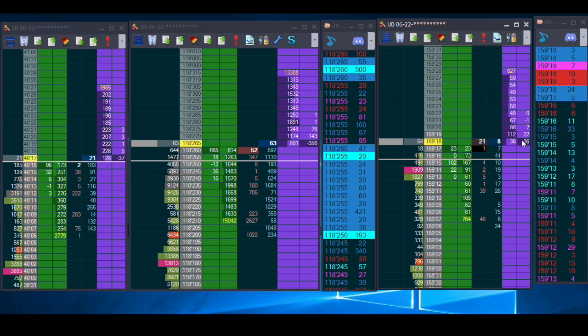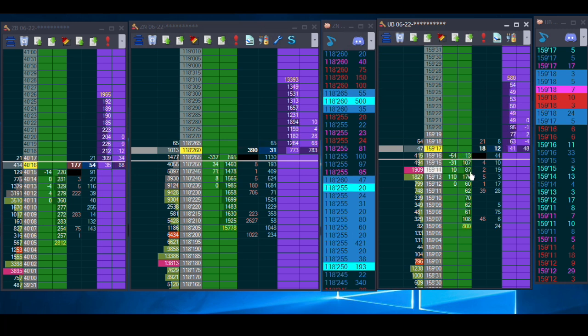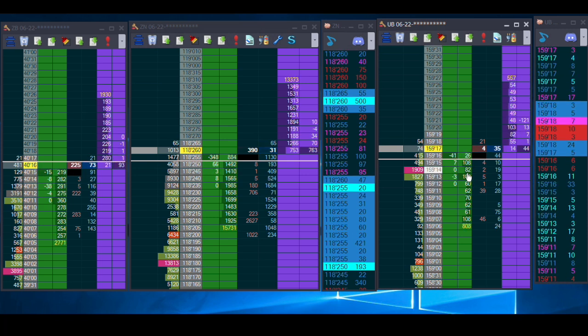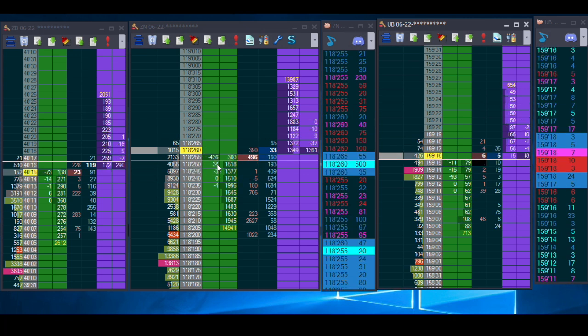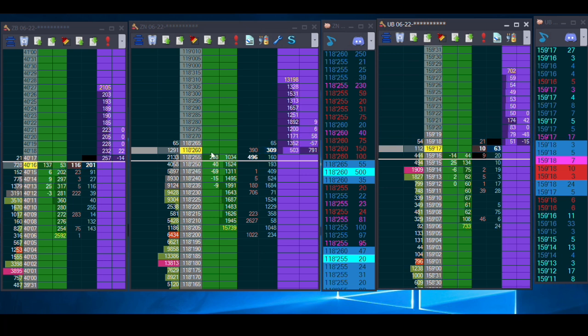The outer green and the outer purple are contracts being added and removed to the limit order. So it's just kind of a visual cue. This is bouncing all over the place right now. It's a little bit more useful on something like the 10 years here in the middle. You have bigger numbers, you have more volume. So you really get a sense of when sellers are piling on, you're seeing all positive, and you're seeing buyers pull away. It's just a visual cue.